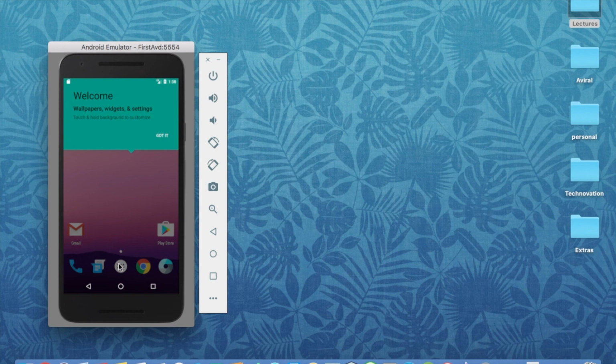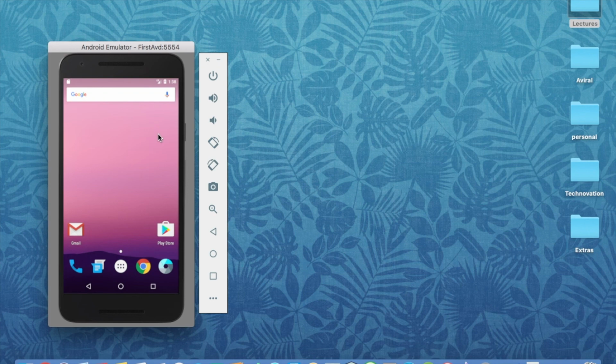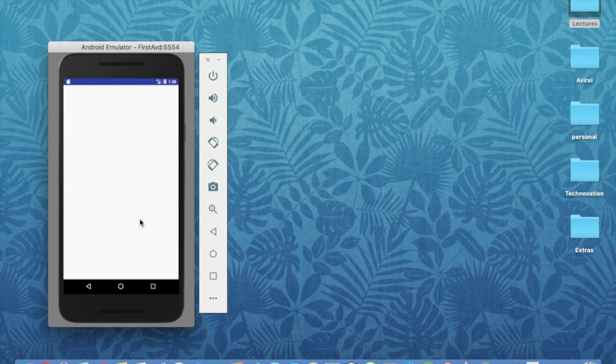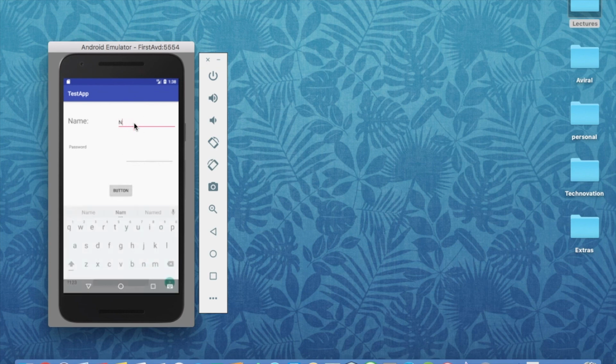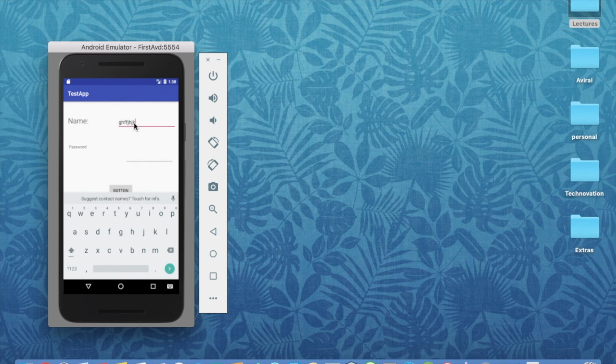We can also run from here. This is got it, and now see, this is our app. So we can write anything here, suppose I write a viral girl, and now in the password field what we write. This will work as a password field.